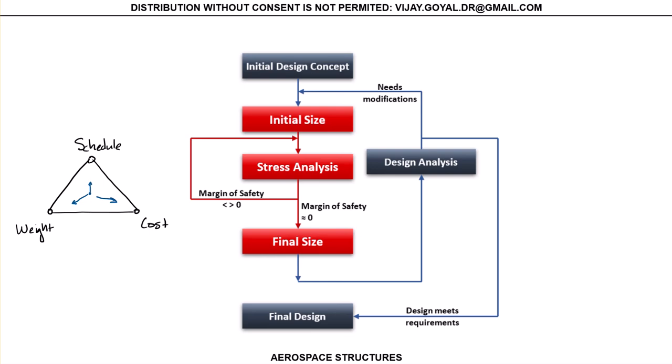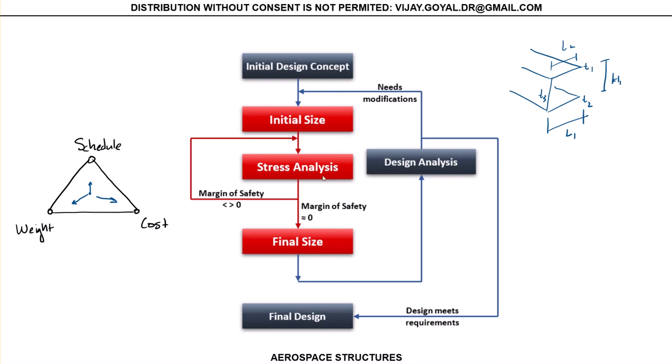We start with the initial design, and we start with initial sizing. Okay, when we talk about sizing of an airplane, you can think maybe this is the spar that we are designing, and this has thickness 1, thickness 2, thickness 3. We've got the length 1, this can be length 2, and the height. So we've got all the dimensions. That's what we do in structures. We give what the dimensions look like.